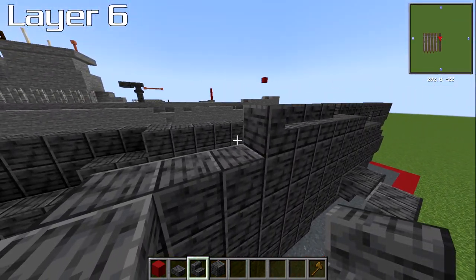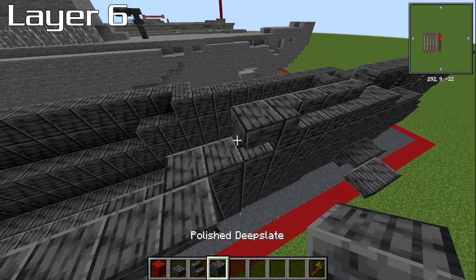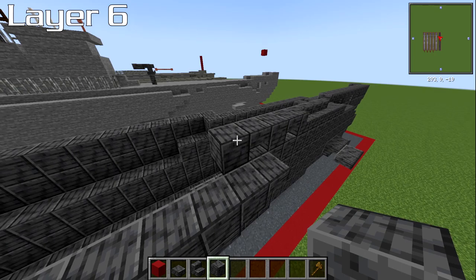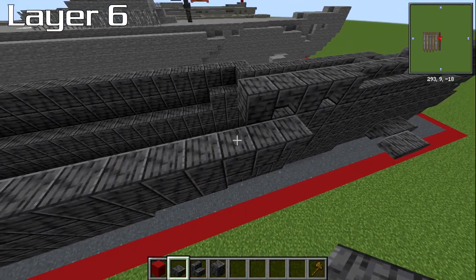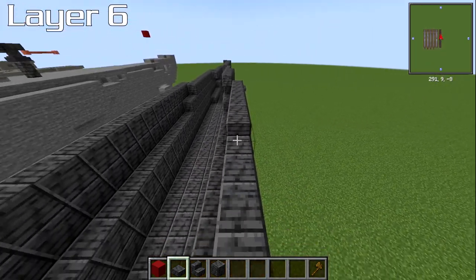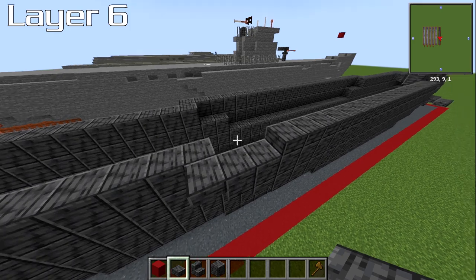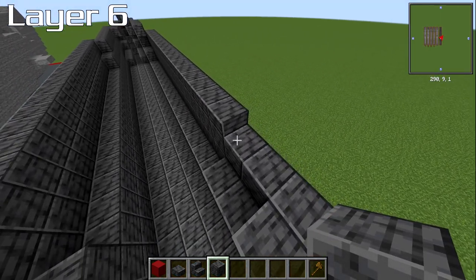Then what we're going to do right here is we're going to have an upside down stair. Then we're going to have a block. Then an upside down stair. Then we're going to have a block behind it like that. Now what we're going to do is we're going to come diagonal from this one, and we're going to have 18 slabs. So 1, 2, 3, 4, 5, 6, 7, 8, 9, 10, 11, 12, 13, 14, 15, 16, 17, and 18 like that.